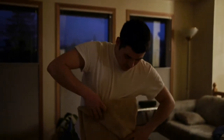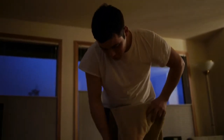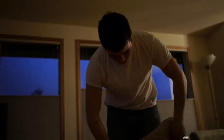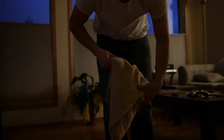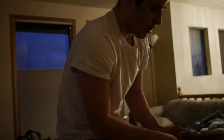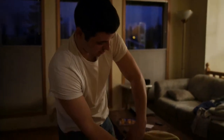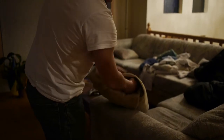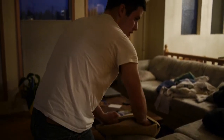Now watch this really closely. Oh my gosh. I just had an epiphany. Look at that. Oh man. All the way down. This is a bad towel to do this with. Look at this. It's too thick. My battery's dying. Hurry up. All right. Whoops. And then you'll have a little opening right here, and you just stuff it in there. And then you have a football.